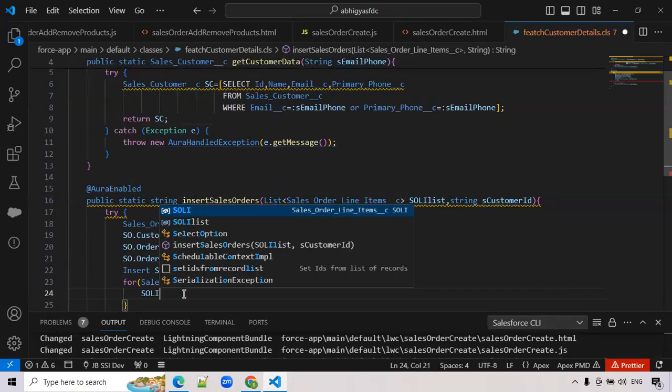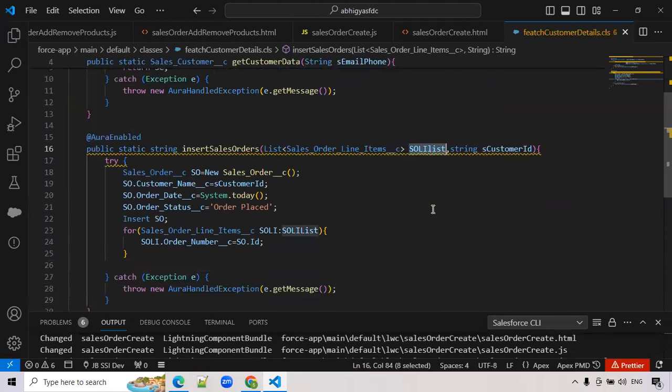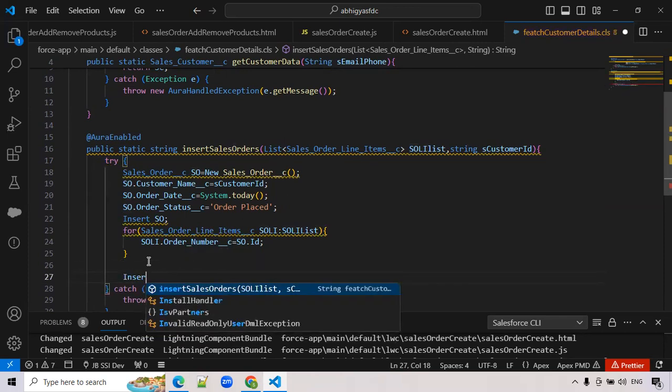So SOLI dot order number equals SO dot ID. So save. Here we are inserting that record ID. However many products we have selected, we have a list of sales order line items records. So here we map all the sales order line items to the parent sales order record. Finally, we have to insert the SOLI list.